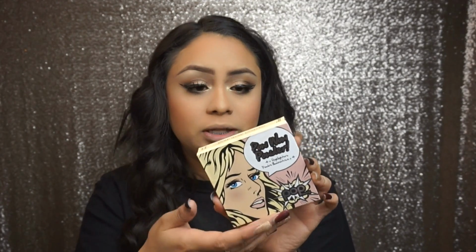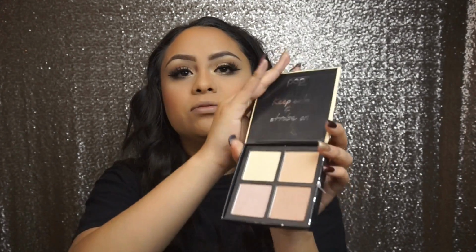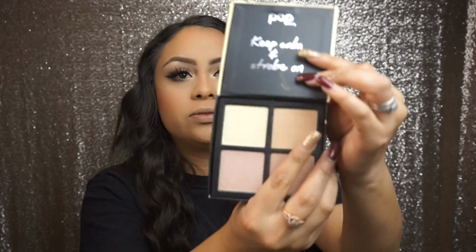Then I'm going to take the Pow Wow Powder by Pop Beauty and this is the Strobing Glow. It comes with 4 different highlighters. And the highlighter I'm going to use will be this one right here. And I'm going to take the Luxie 522 Taper Highlighting Brush.